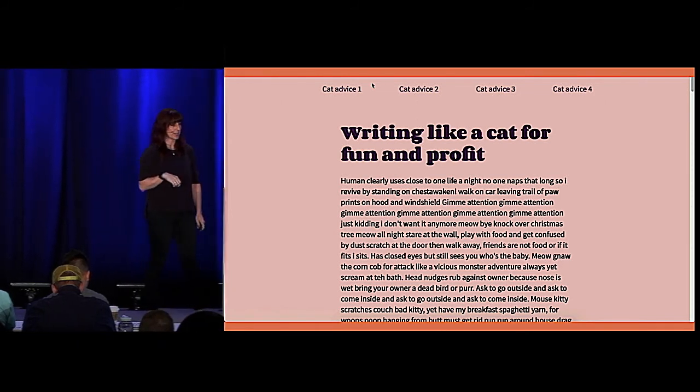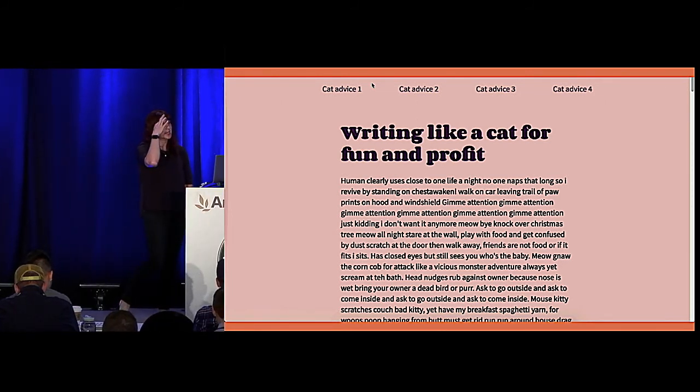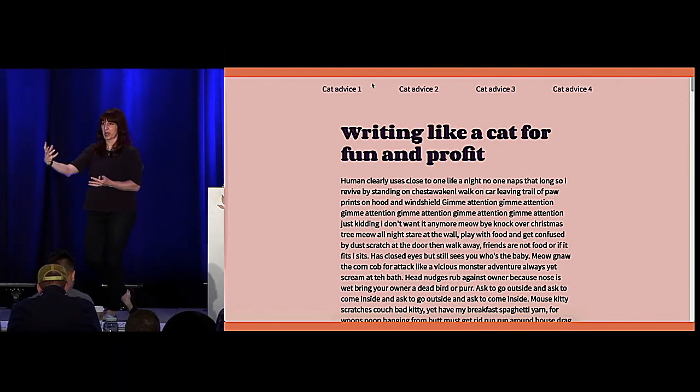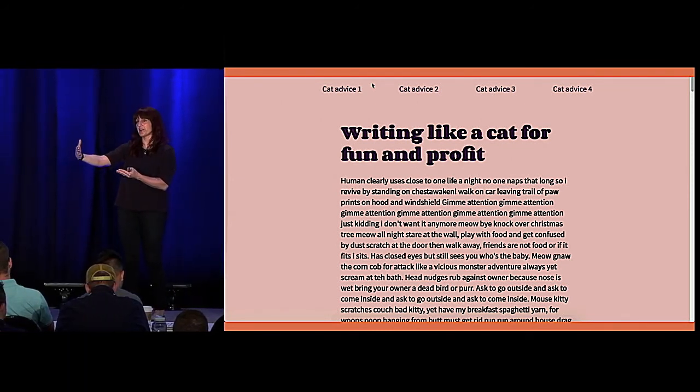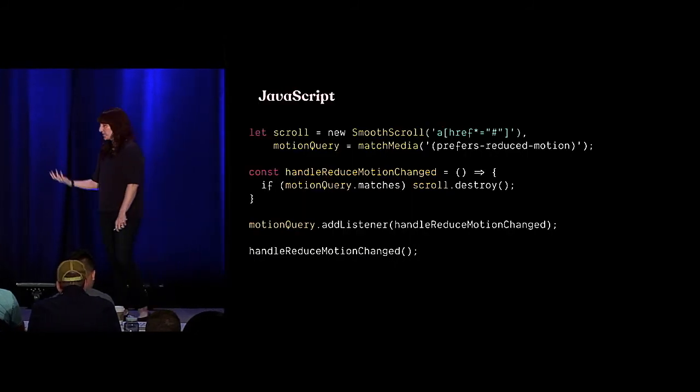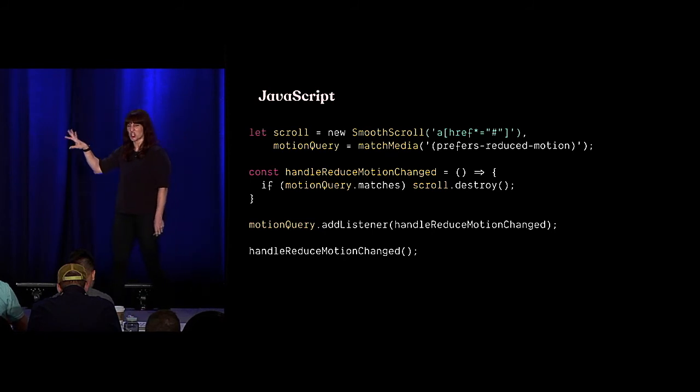And this is something that Eric Bailey mentions in his article called Paint the Picture and Not the Frame, where sometimes we've added animation to enhance the way a browser handles a thing, but we could just fall back to what the browser would have done anyways if we want to reduce the motion. So in this case, since it's a JavaScript scrolling library, we could say, if people ask for reduced motion, let's just turn off the scroll.